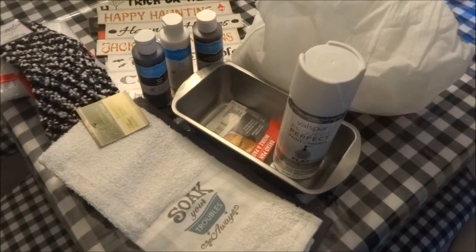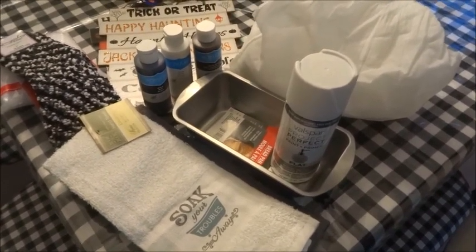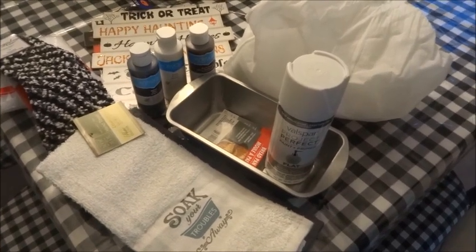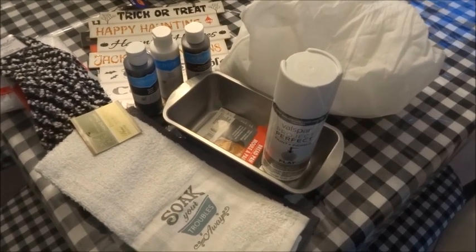Now I added a little bit more to this gnome project than what I saw in the picture, just to make it a little bit more different. But I hope that this is a DIY that you will enjoy.